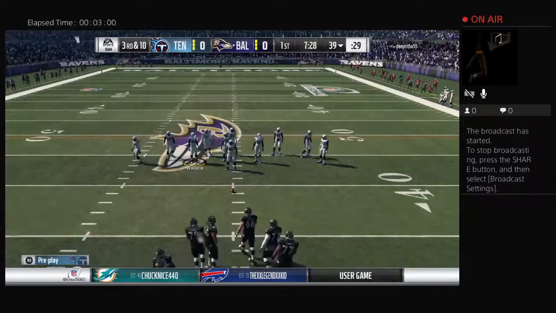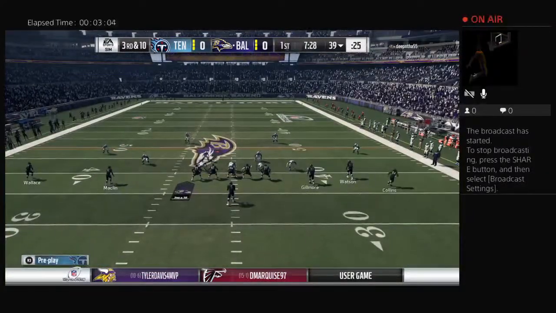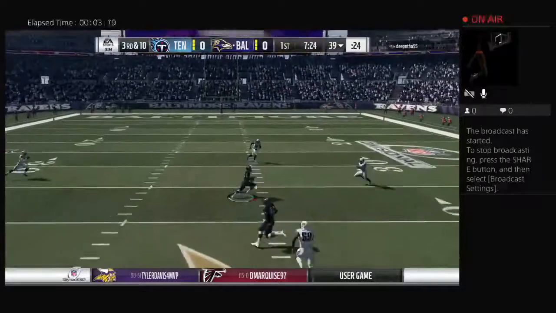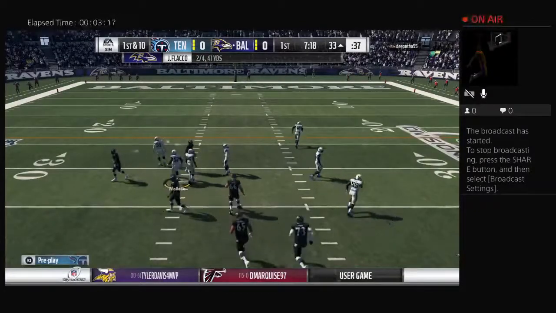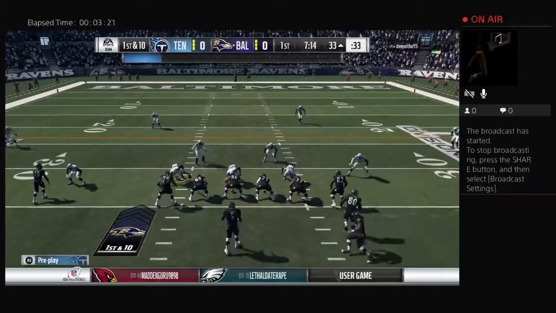And on 3rd down, a nickel formation here defensively. And again, it's Flacco to throw. And he's got his man. That's Maclin, and he's going to get this all the way down inside the 35. They give him 27 yards on the 3rd down conversion.